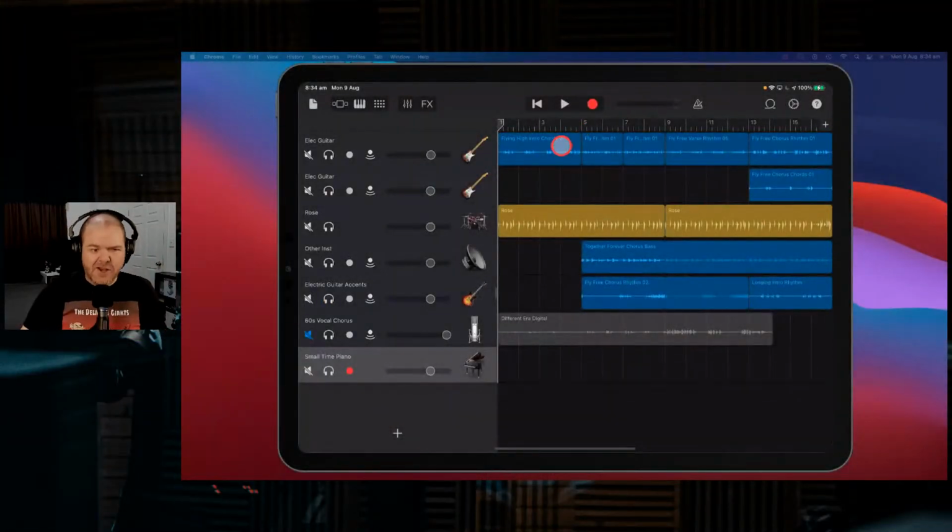Let's jump into the news and the notes, shall we? Because we got quite a bit to get through. Now, not to bury the lead, we've already talked about this a couple of times here. There are some brand new sound packs here in GarageBand on iOS. If you haven't checked these out yet and you missed last week's show, here's what they're all about.